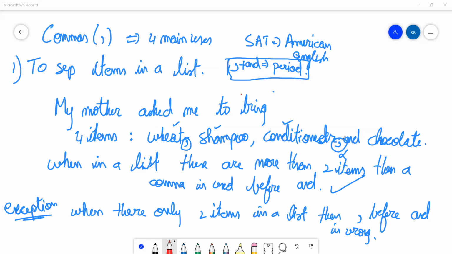Whereas if you have a list of things, because a comma is used to separate a list of things, then this is valid. But when there are only 2 items, you are not supposed to use a comma before and. Understood? Got it? Am I clear? Any doubts? Also remember this logic: comma plus and equals a period.